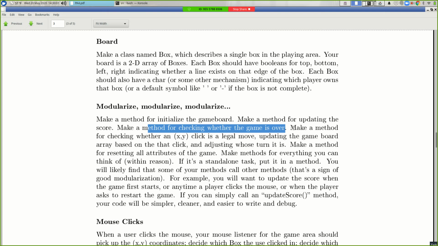So part of the art of programming is figuring out where these layers of compartmentalization make the most sense. At some level, this whole thing has a single function, which is to play the game of dots. And you could say, well, it's all doing one thing, so I'm just going to make one method called play the game. Okay, and that makes some sense, in a reductionist kind of way.